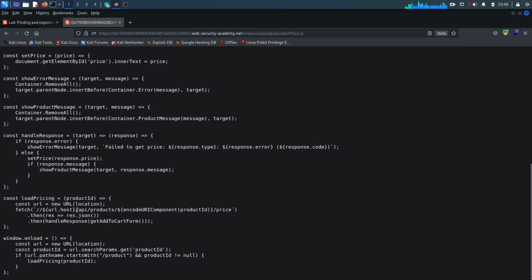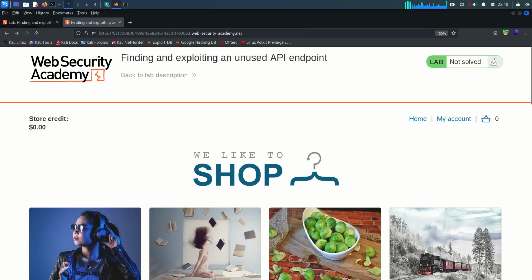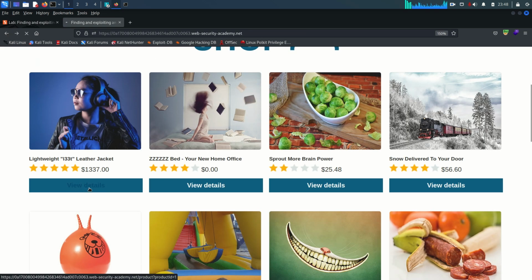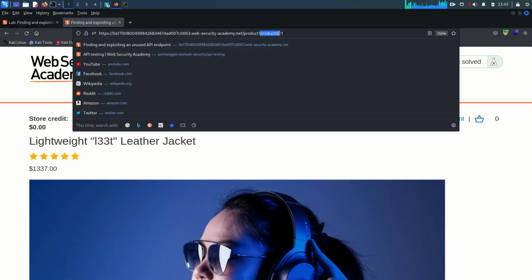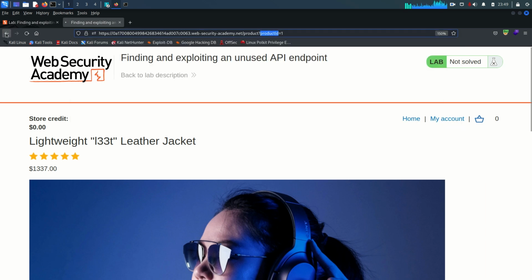Then it's adding one endpoint, which is API, within API/products, and then it is calling the product ID with URI encoded, and then /price. So the parameter product ID value, whatever we have here, like let's see, if we click on view details, you can see productId is equal to 1. So this is actually taking this parameter value.